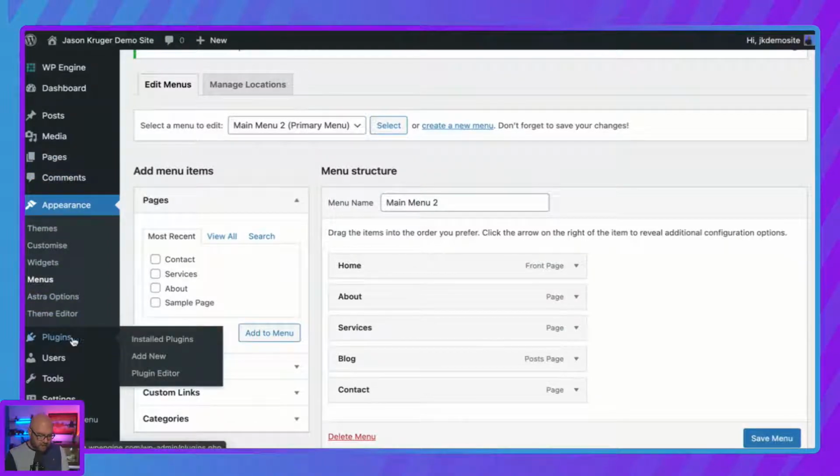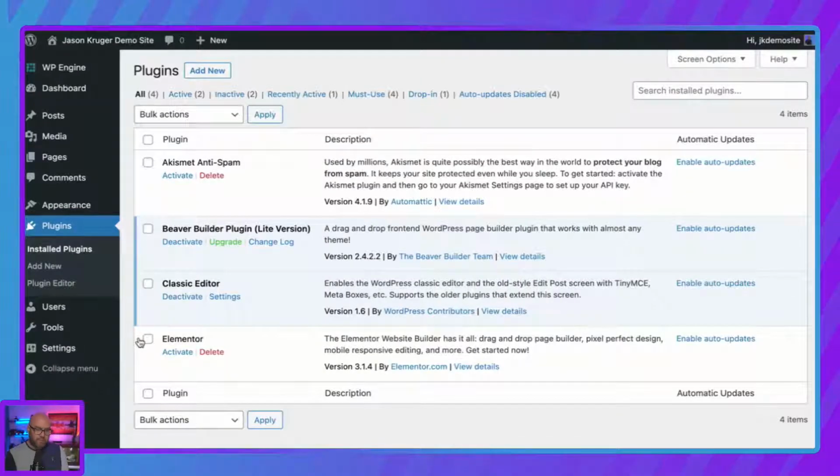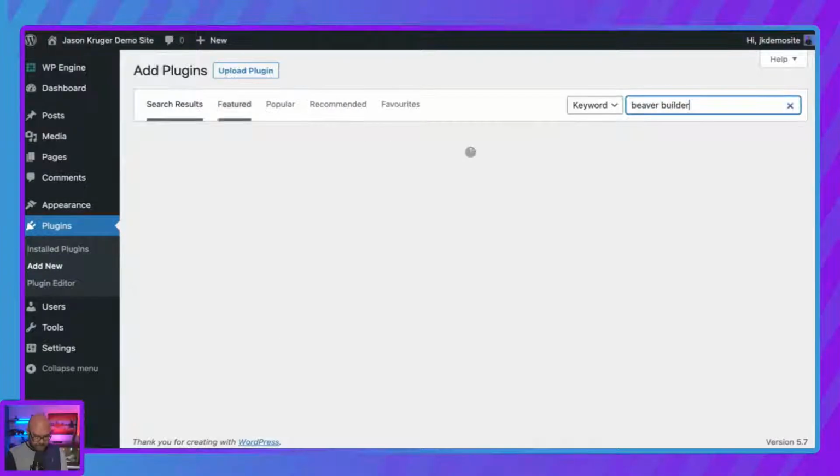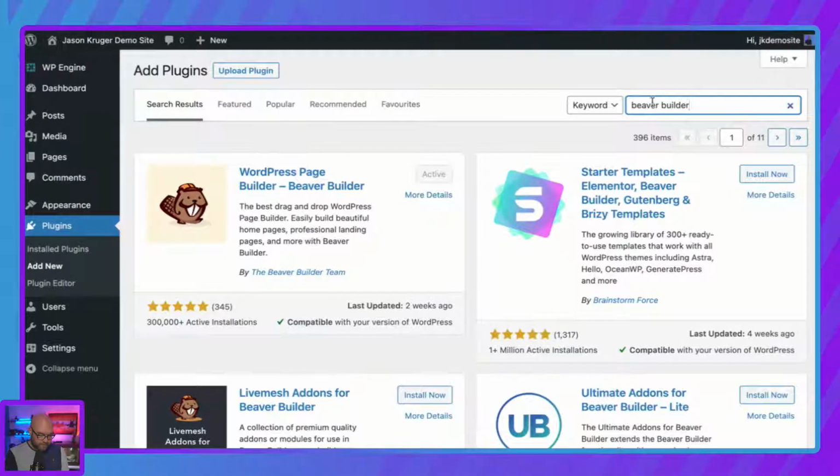and we're going to go to plugins first, because at the moment the one that I'm using here is the Beaver Builder plugin, and again this is their free version. And to add that, all you need to do is click on Add New and search for Beaver Builder, and it will come up. And again, you just need to click on Install Now and then activate it, and that will now be activated on your site. Now to get started, this is the only other plugin that you need to install.